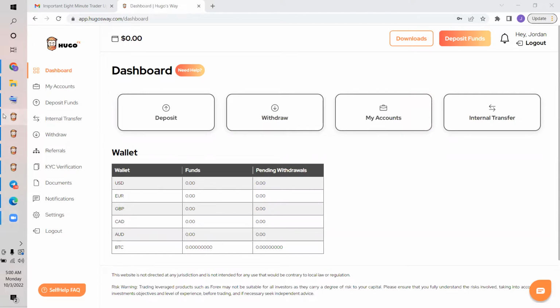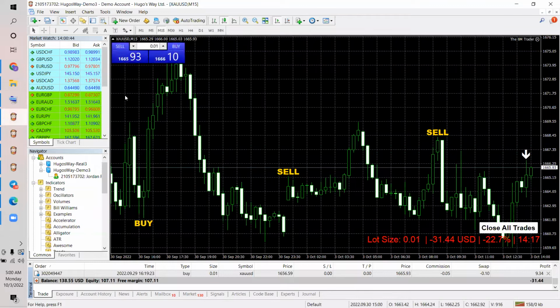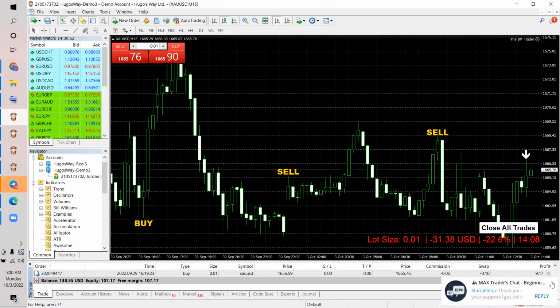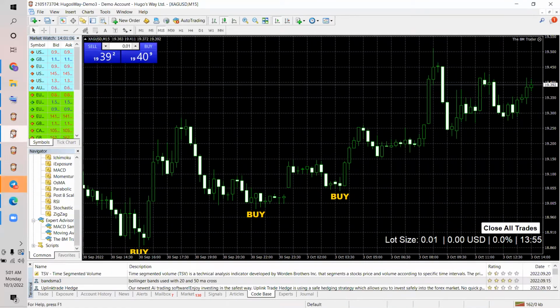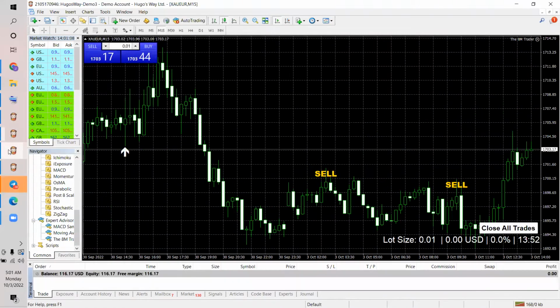So, just want to go ahead and take a look at some of our trades as we open up the day. We've got a sell opportunity on gold. So, instead of making a new sell opportunity, we're just going to close a buy trade that is in profit as we speak. So, we've gone ahead and we've done that. We've got one sell trade currently running right now on gold. Then as I take a look at silver, no opportunities right there. We look at gold versus euro, no opportunities right there.